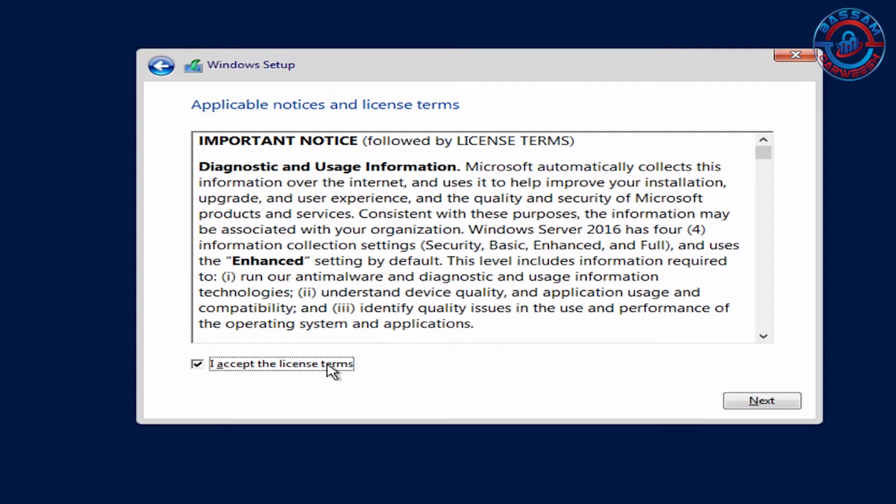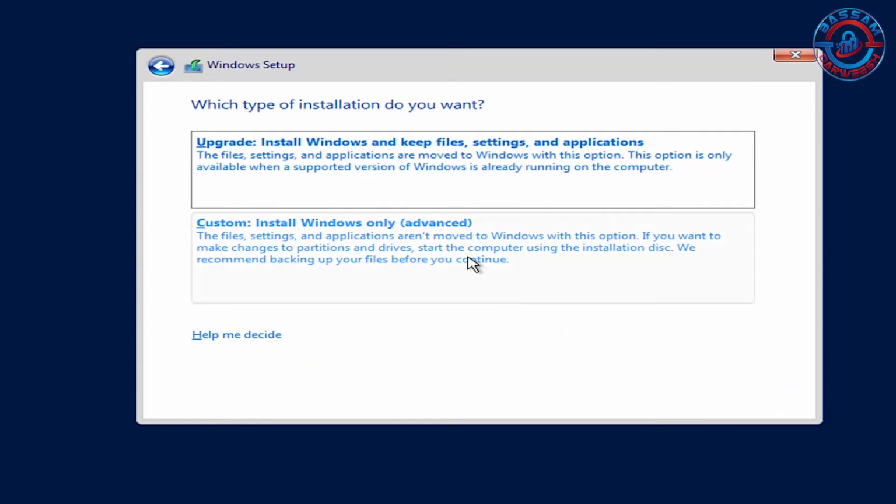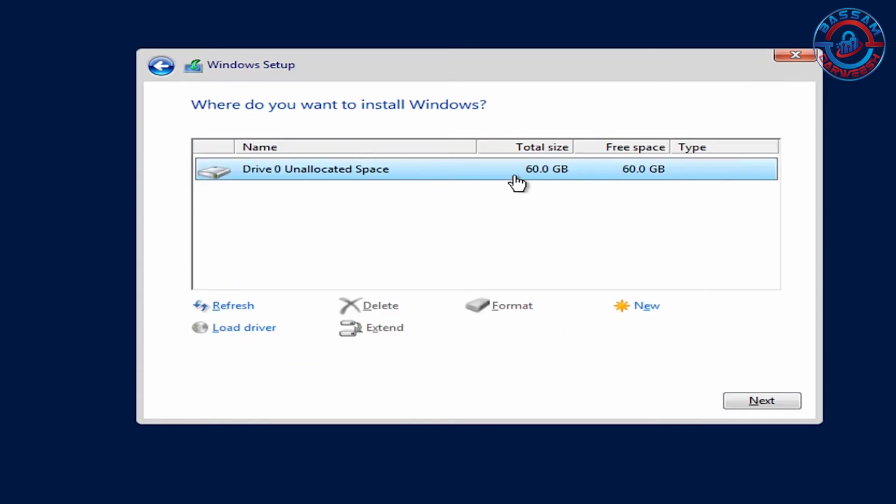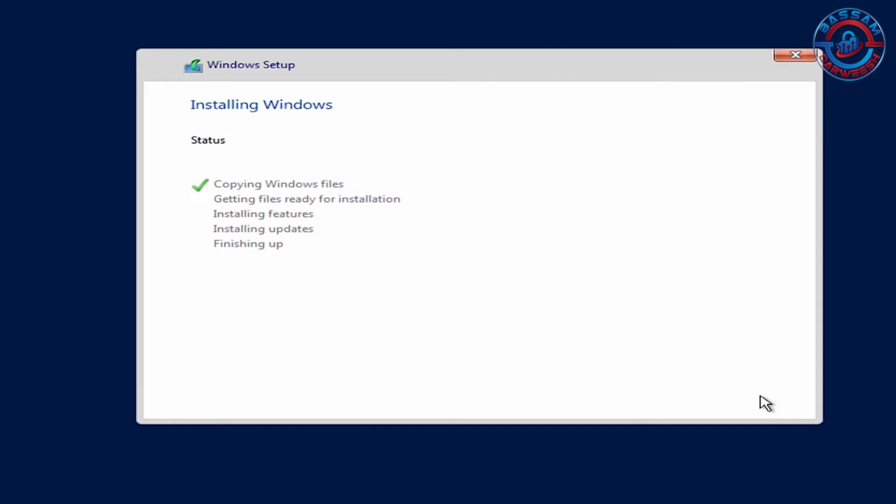Accept the license agreement and Next. Choose the custom option. Here, if you need to create partitions, we will keep only one partition, so click Next. Wait till the installation ends.